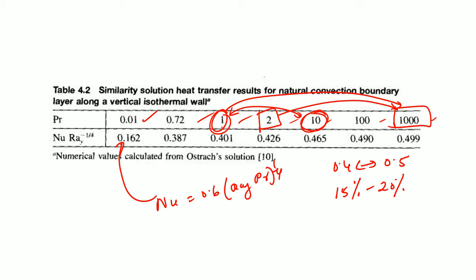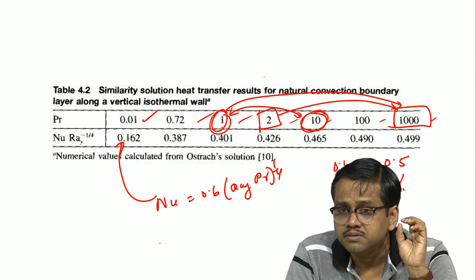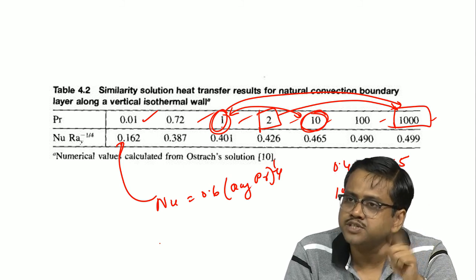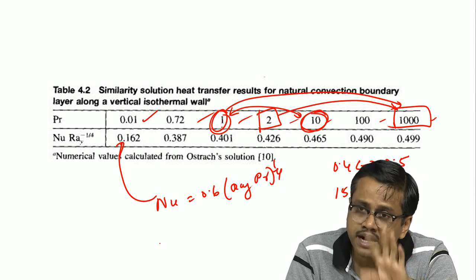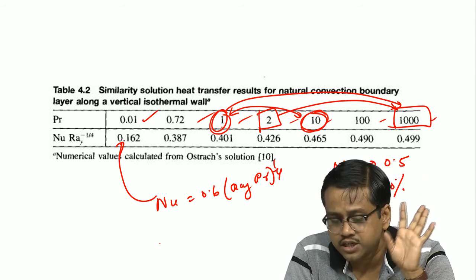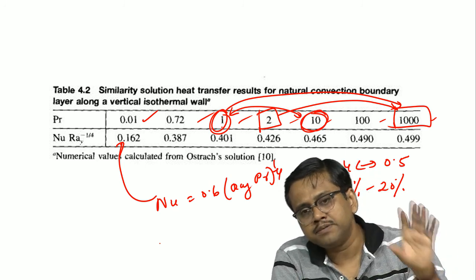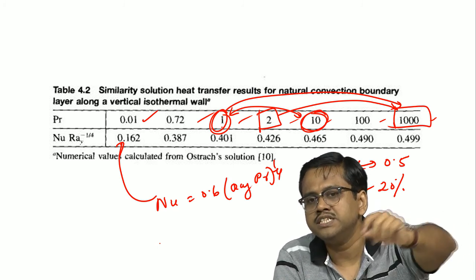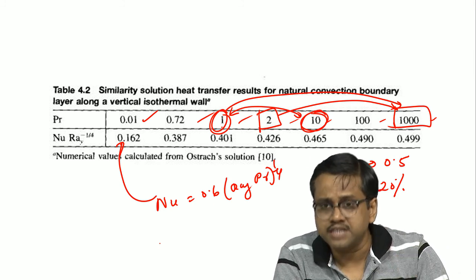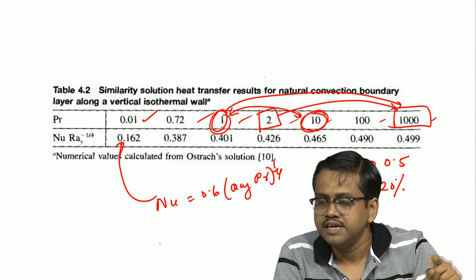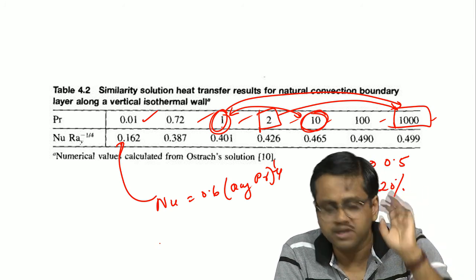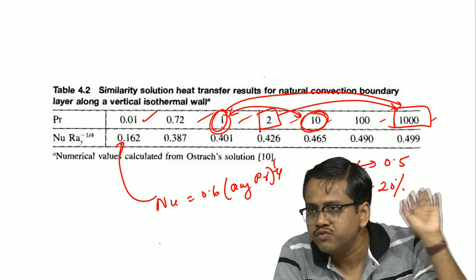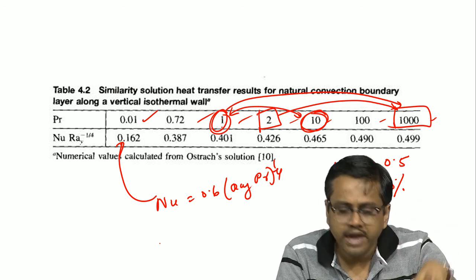Remember, when we started this exercise, we said that our function f, which depends on eta as well as the Prandtl number, could have a weak Prandtl number dependence. It is actually shown in this calculation that indeed the Prandtl number dependence is pretty weak, because even though we are changing the Prandtl number quite a bit, the result is changing by a very small amount, as long as you keep your Rayleigh number the same. If your Rayleigh number changes, there is a huge change, because it is Rayleigh number to the power of minus 1/4. So, it is a weak dependence on Prandtl number.